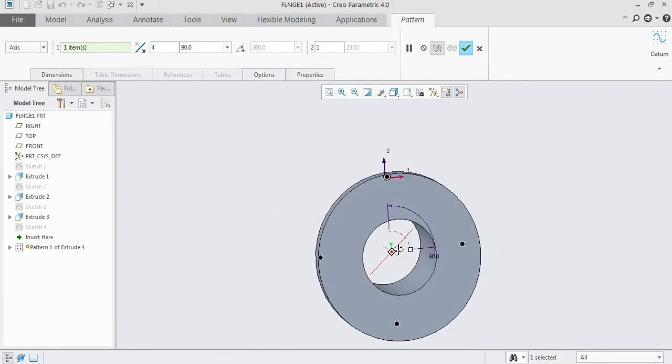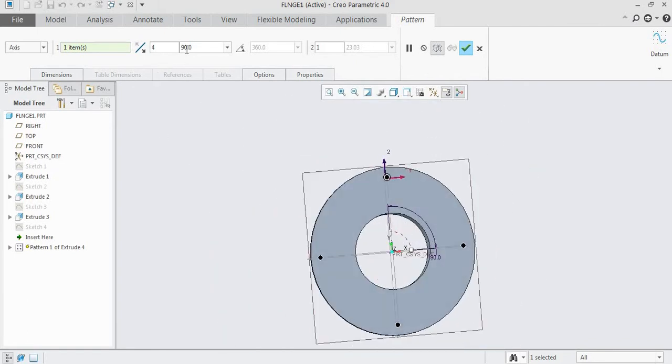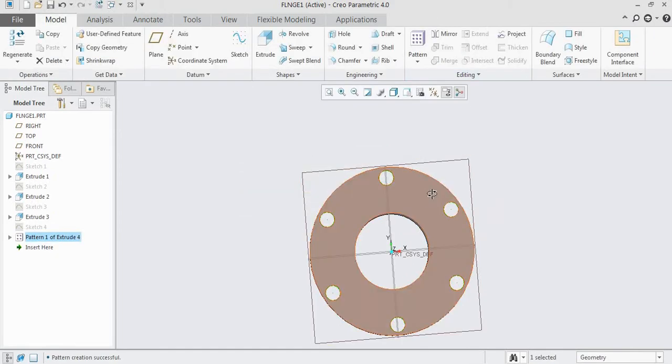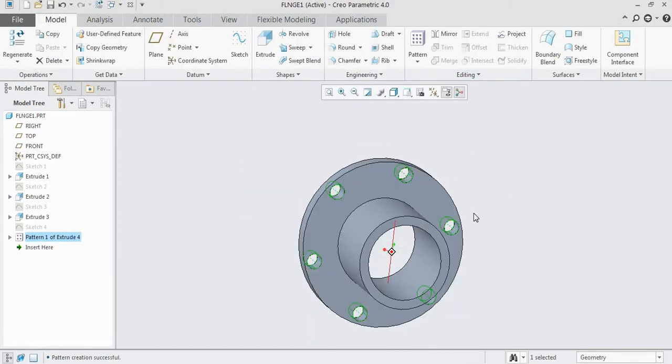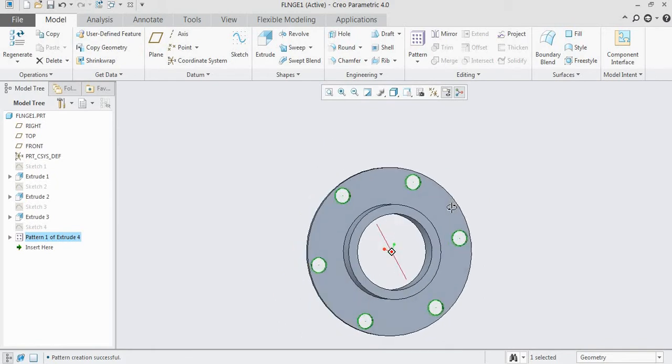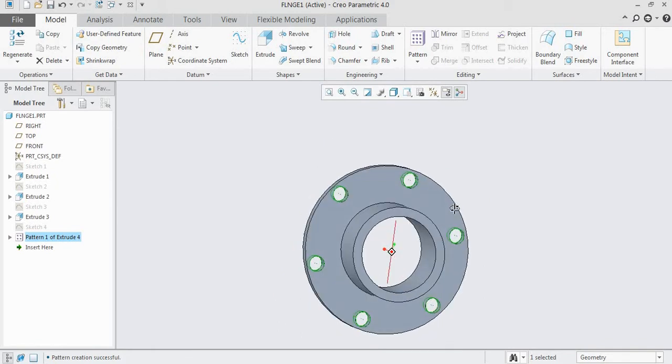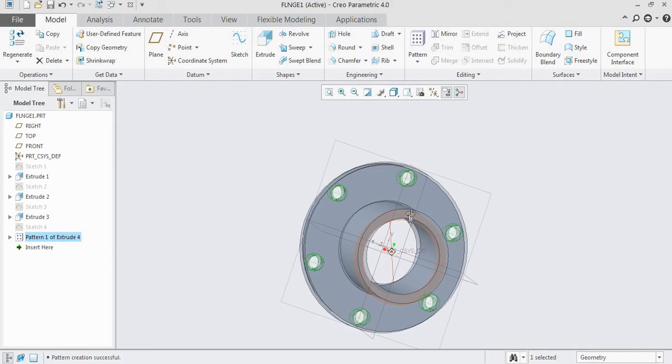By default there will be 4 holes, but we want 6, so first make the number of holes 6, and the angle is 360 divided by 6, which is 60. You can see here the position of the 6 holes. Click OK. You can see here a flange having 6 holes of 20 mm diameter at 192 pitch circle diameter.